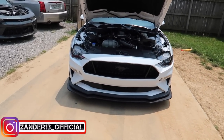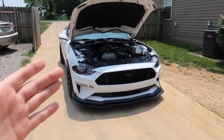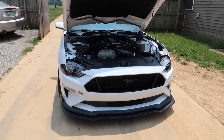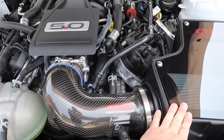Let's do a little walk-around the car for all of you guys that are new to the channel. Appreciate you subscribing and being a part of this adventure — it's only going to get turned up from here. This is a 2022 Mustang GT, bought it a couple of months ago brand new, and it's got almost 2,000 miles on it. Now it is time to actually start having fun with it.